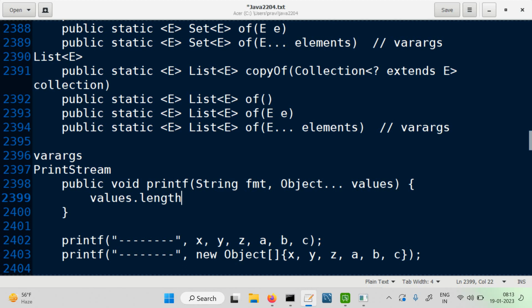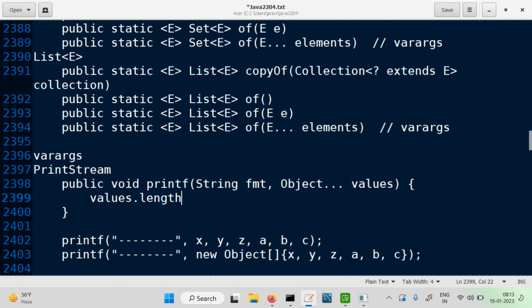So if someone says dot dot dot, it means that's the array which is being received. And of course, if you have an array and you want to invoke and pass it as an array, you are free to do that. You can also pass an array. And since there is a second parameter, the array has always got to be passed.